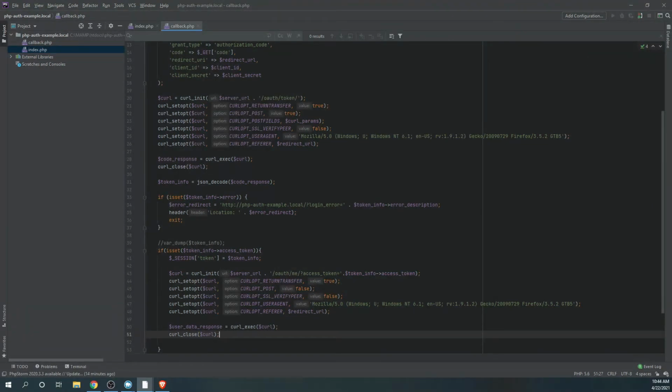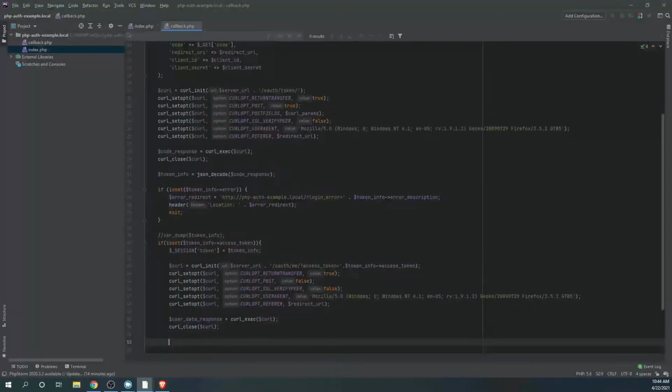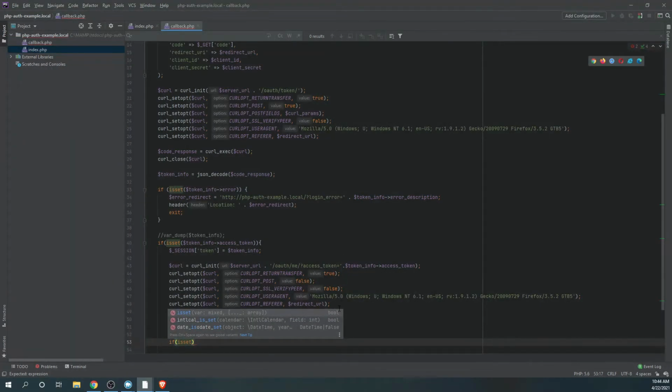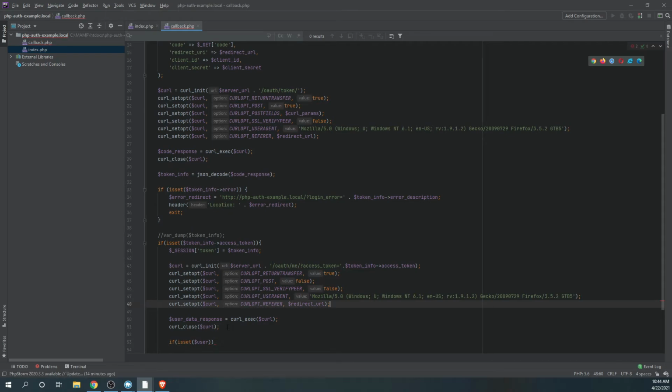Now let's handle the user information. So if is set, we actually, before we can move farther, we need to handle the request.